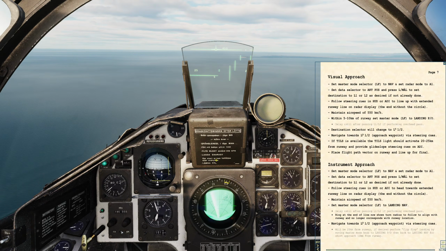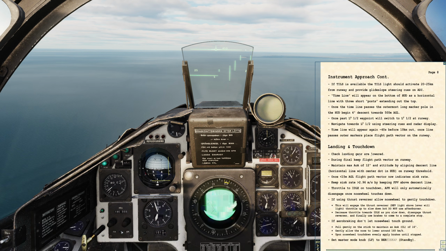So everything's good. We're going to continue to navigate towards the airfield, and once we get to 10 kilometers, I'm then going to get fully configured for the actual approach. And you'll see, landing and touchdown information we've got here as well. Maintain a maximum AOA of 12 degrees. This is very, very important.